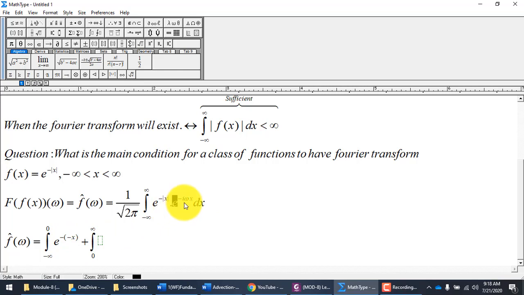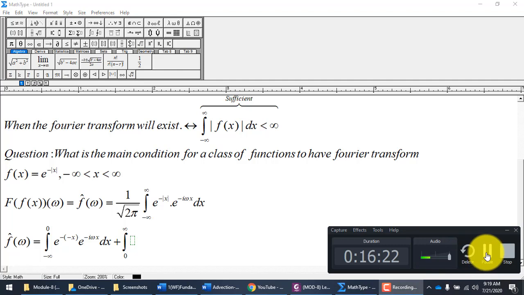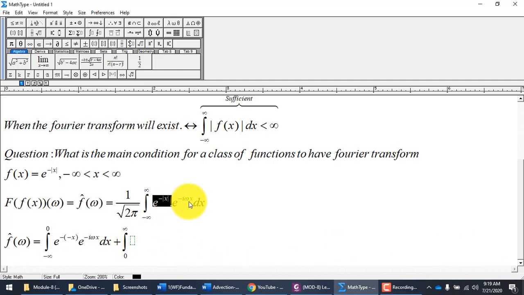And the second part is e to power, similar, because there is no modulus there, and dx is also similar. If x is between 0 to infinity, since x is already positive, mod x will be x. If a number is 5, mod is 5, but if a number is negative 5, the modulus becomes minus times minus 5, so the answer is positive 5. So your integral will be split into two parts, and you will integrate.